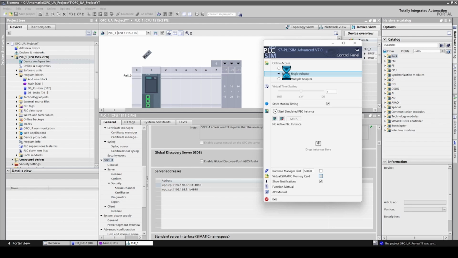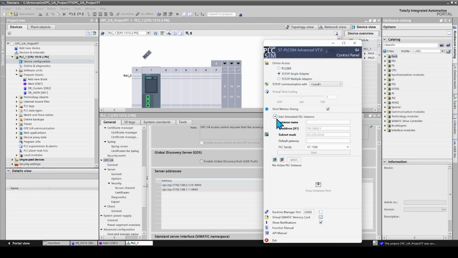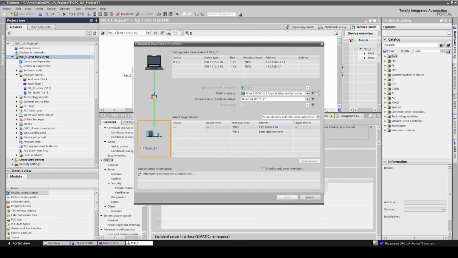Let's start our PLCSIM Advanced, which allows us to run PLC functions very close to real hardware, and it supports OPC UA server. Another advantage of PLCSIM Advanced is Virtual Switch, which allows me to run virtual PLC together with other client on single laptop. Let's download our code to PLC.